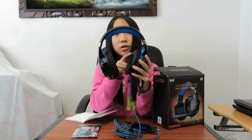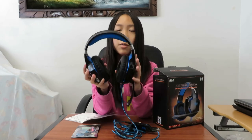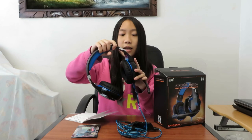It has a nice comfy area so you can put it over your ear, and there is also a comfy area for your head on top. It is pretty flexible — it doesn't break easily. You can also extend it, make it taller or smaller for your head. Let me put it on and try it out — it feels so good already and it's pretty comfy. Yeah, I think it's pretty awesome.